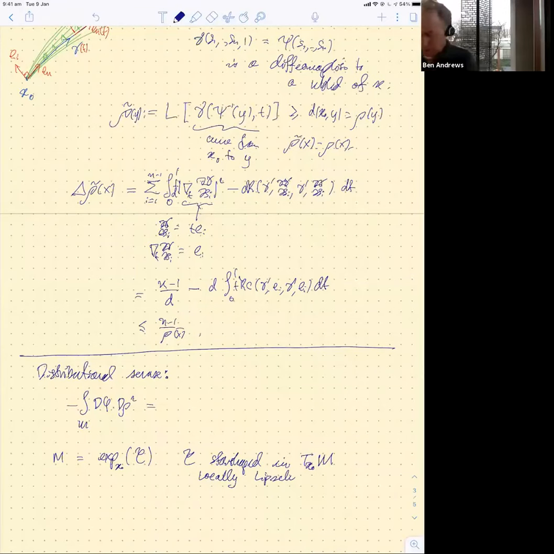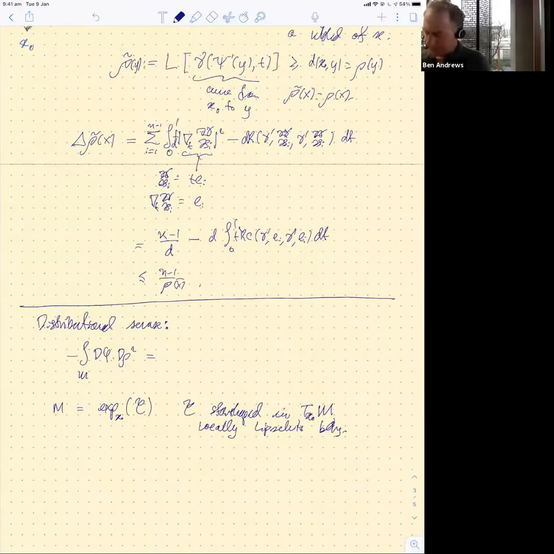Okay. So what I want to do here, remember phi is compactly supported. I'm going to write that integral over m as the limit as epsilon goes to 0 of the integral over m epsilon, where m epsilon, I'm just going to take to be the exponential map of, let's say, 1 minus epsilon times C. So that means this is what I get by following all the minimizing geodesics, but stopping a proportional epsilon before they reach a non-minimizing point, before they reach a point in the cut locus. So on m epsilon, we have that rho is smooth.